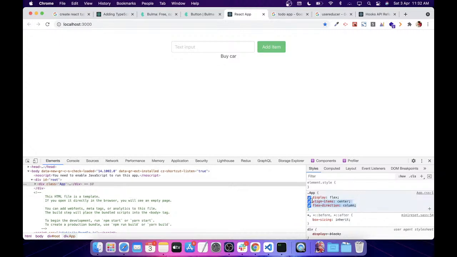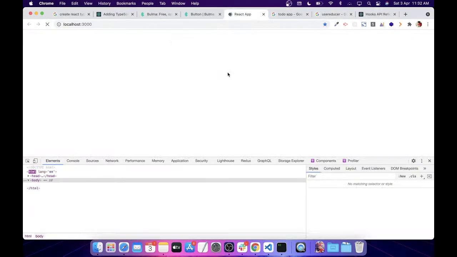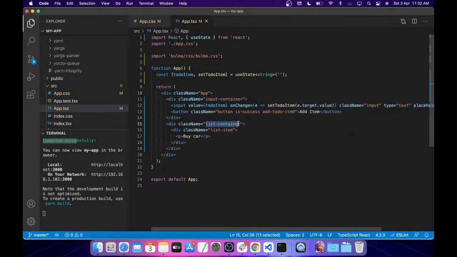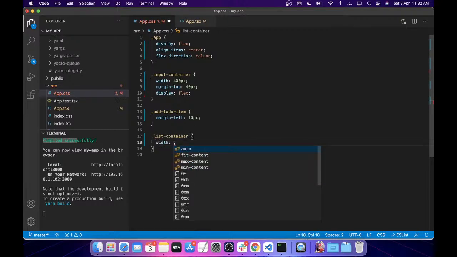For now I'm going to use this CSS and paste it here. Yeah, so it will look like this. Now let's move it to the left. In order to move it to the left, in the list container I have to firstly set its width, which is 400 pixels.